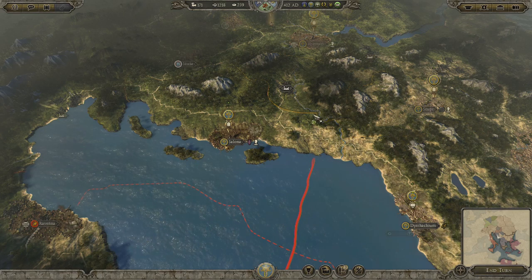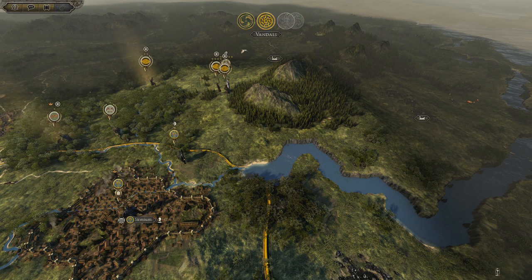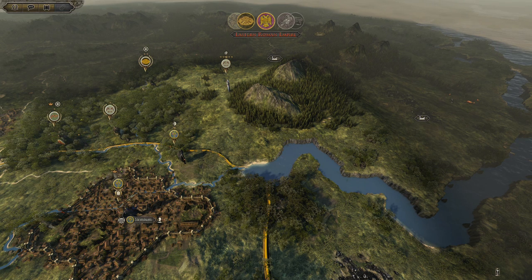So, you know what? Let's end the turn again. Why not? There is more I could do. There's definitely more you can do, but you're back on land. The Macromans are right here too. I should just go ahead and recruit some units in the capital, since we're struggling with public order there.